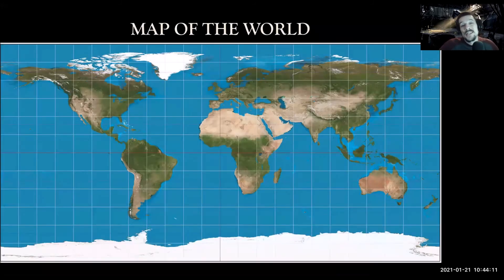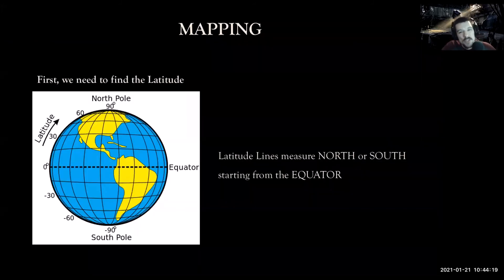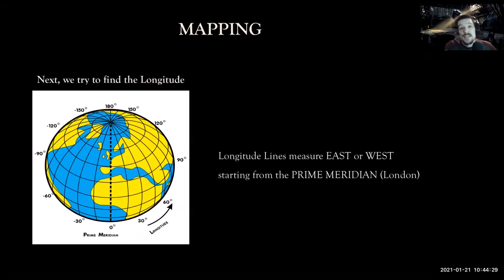And being that it's Earth Science, you're going to need to know how to map the world out. Remember, we have lines of latitude and lines of longitude. The latitude lines are the ones that I like to find first—that determines how far north or how far south you are. Next up would be lines of longitude. These lines tell you how far east or west you are from the prime meridian.